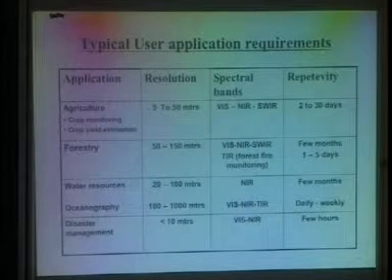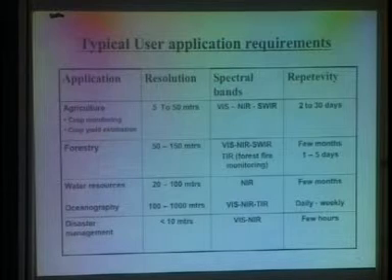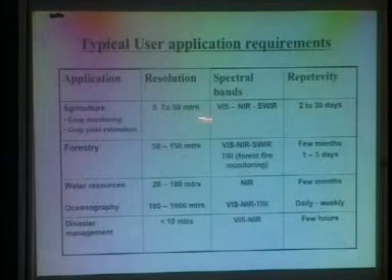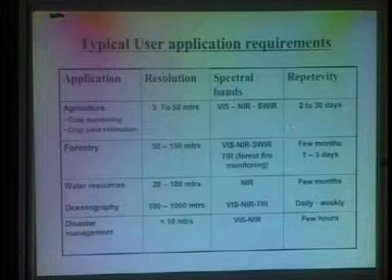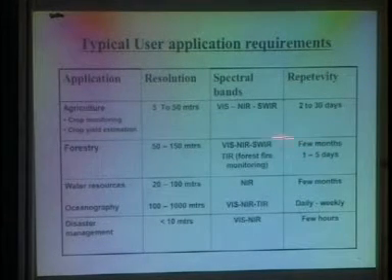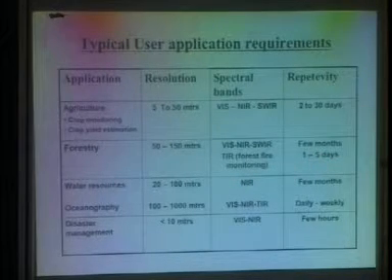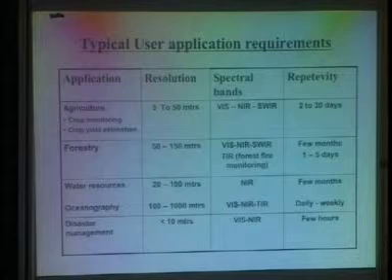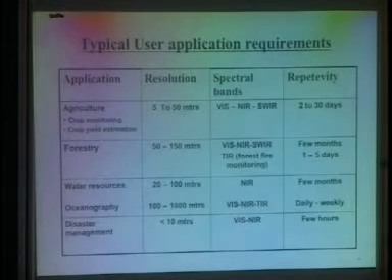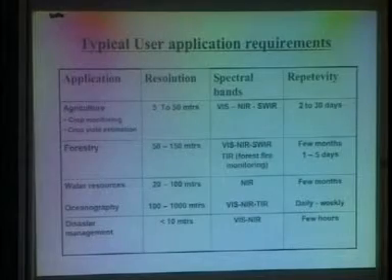In one case they will predict, in another case they will also like to know how exactly it has happened. So you require a certain amount of repetitivity for different applications. Agriculture requires repetitivity quite fast. Similarly, forestry is not that much, and some particular cases require a quicker one. So depending on the repetitivity, the spectral bands, and the resolution, all those things together, the mission is decided.